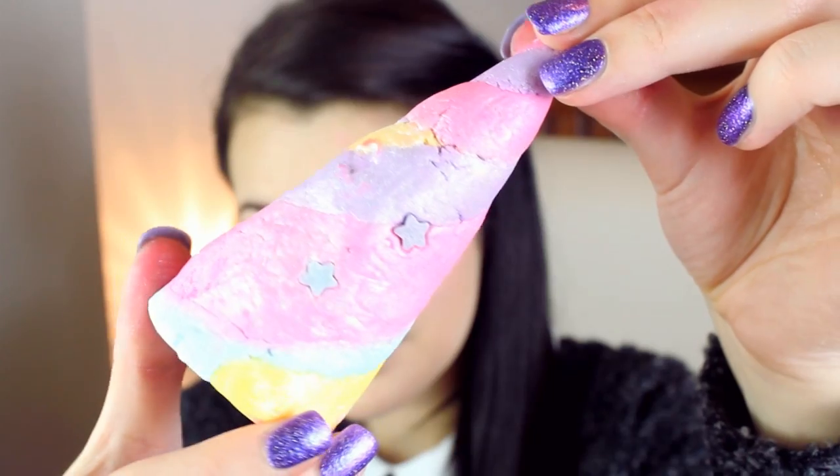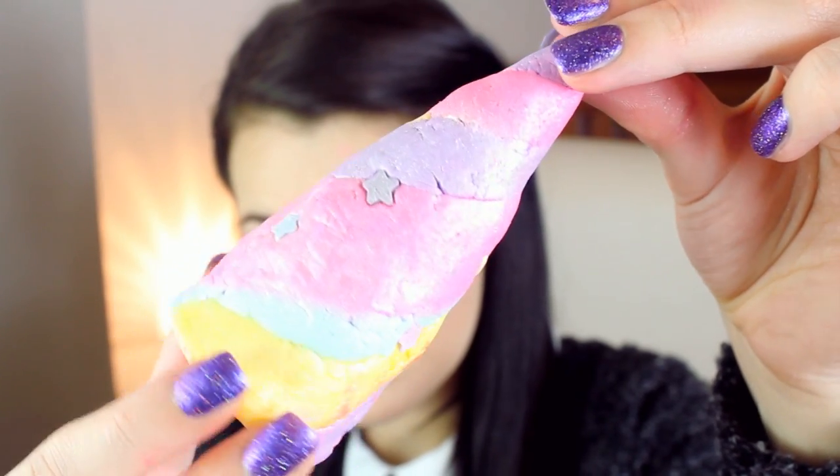Next I have something you may have already seen on this channel in a shopping haul — this is the Unicorn Horn, because I get to be a unicorn! It smells like lavender. Oh, a little star just fell off — I just think it's really cute. I feel a bit bad for all the unicorns they've stolen horns off, but yeah, this is cool. It's a bubble bar — you run it under your bath and it makes magical bubbles. You can't go wrong with a bubble bar and I think the Unicorn Horn is a great product.